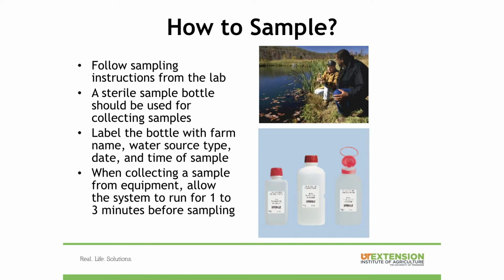When collecting samples from equipment, so if you're running the irrigation line, let that line run for a minute or two and then collect your water sample so that the system actually gets up and running.